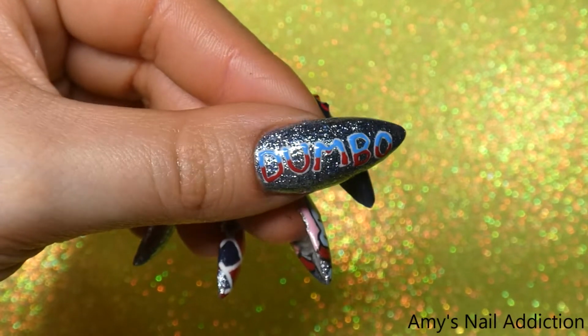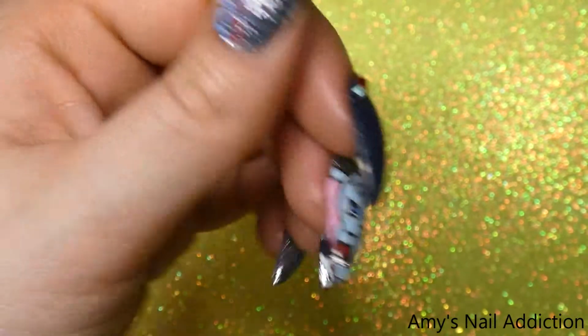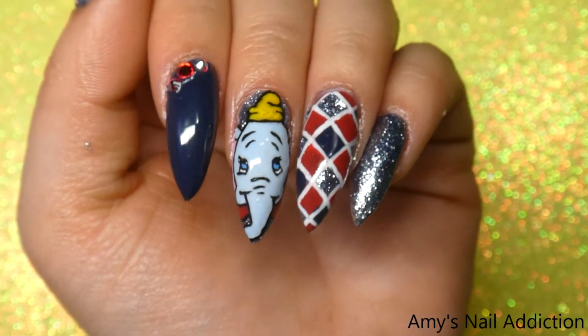Hey everyone, it's Amy, and today I'll be showing you how to do these Dumbo nails inspired by the new upcoming live-action Disney Dumbo movie.